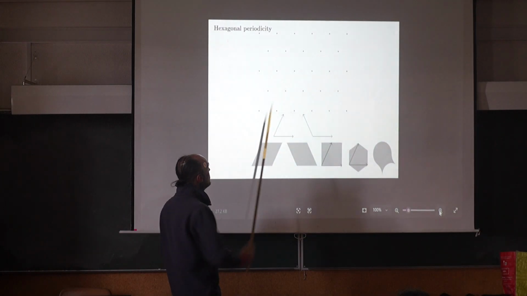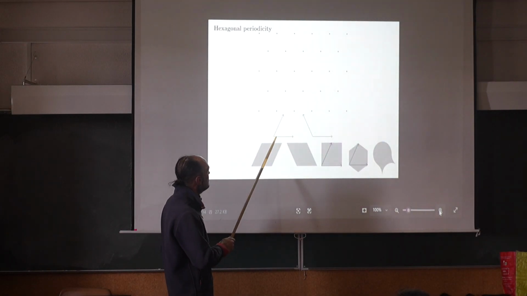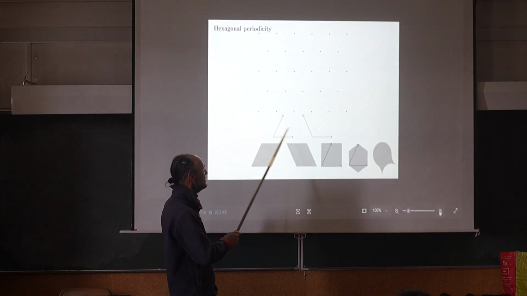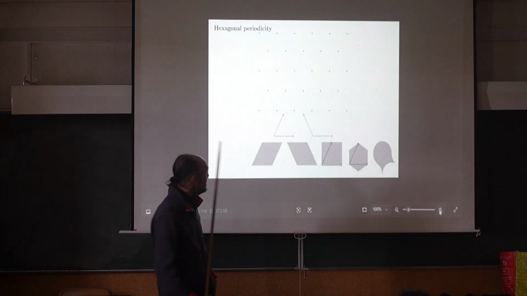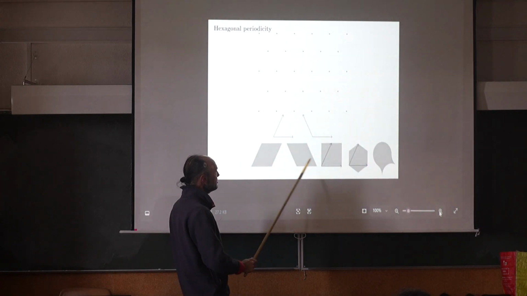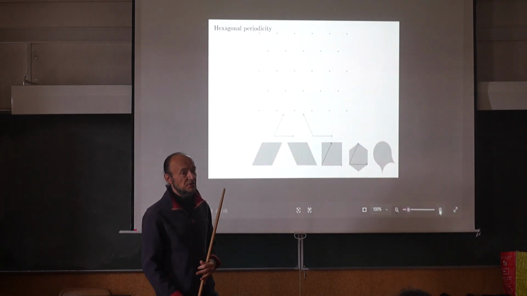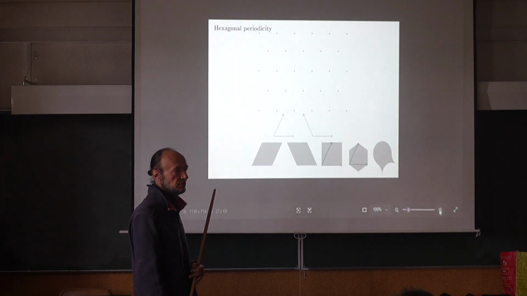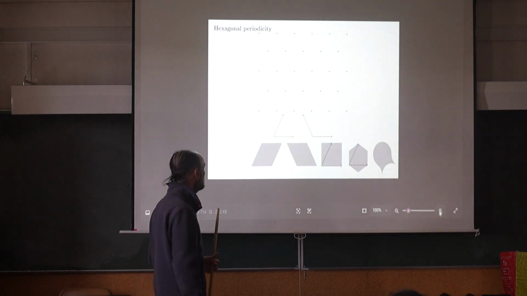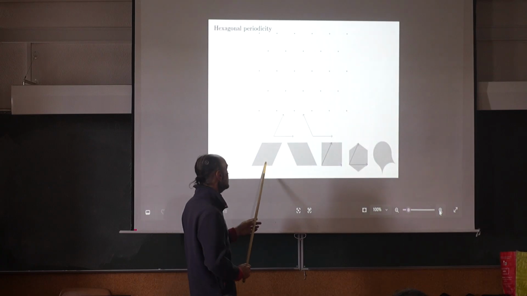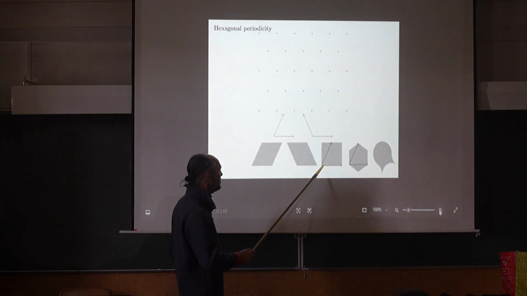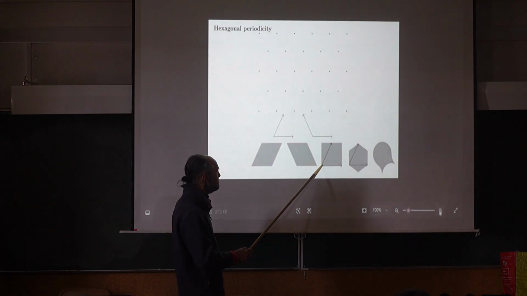So you have here this lattice, this possible pair of generators. This is another pair of generators. They define exactly the same lattice, exactly the same group. And you have here different possible choices of the periodicity cell. So if you want to do computations, you can work on a domain like this. You can choose your domain, but you have to be careful with how the periodicity, how the lattice corresponds.